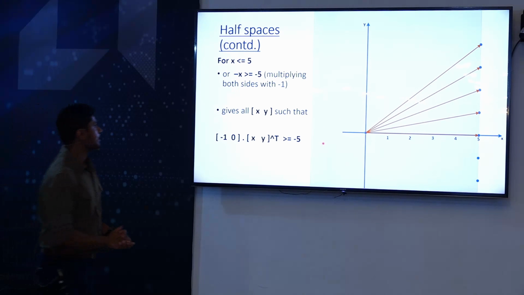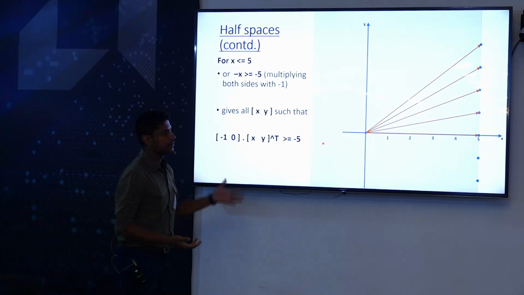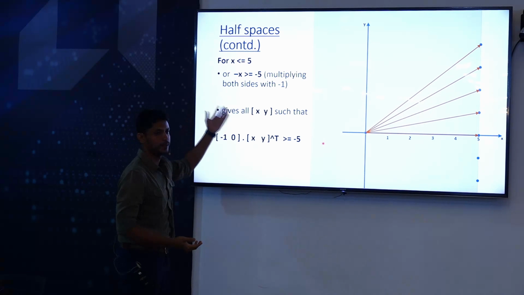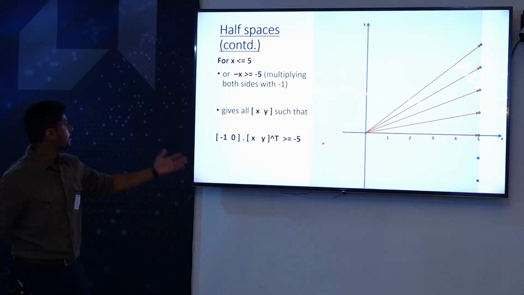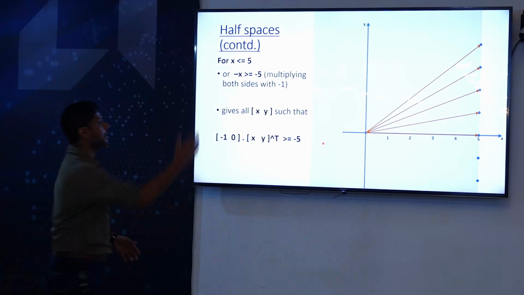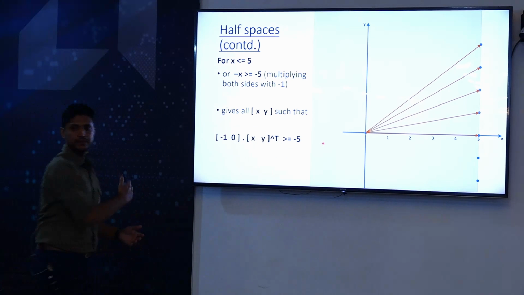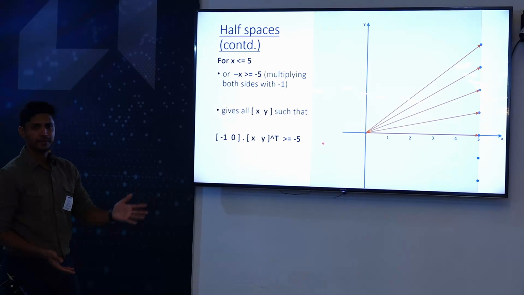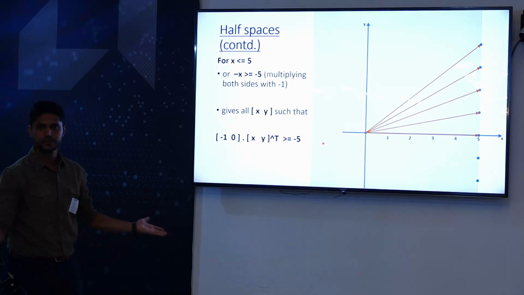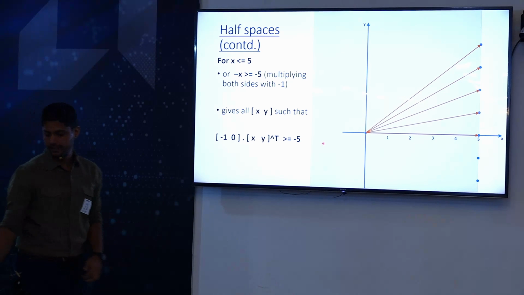Similar thing can be extended for less than as well. It's simple. Any greater than, if you multiply with minus 1, they change basically. So this is x less than or equal to 5, and all the x's on this side, all the vectors on this side. Right? Two half spaces. The reason half space is very simple: a line kind of is a demarcation. It cuts the space into two halves.